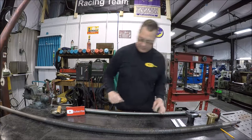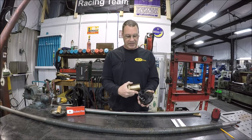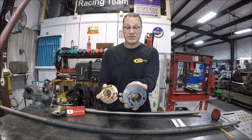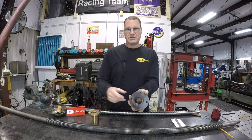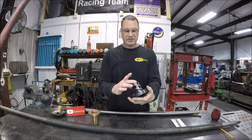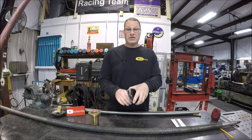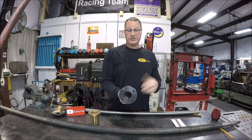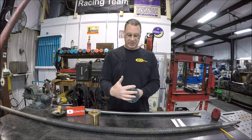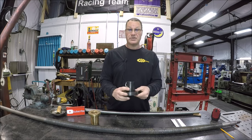Hold on, this one keeps wanting to roll. And I thought I had a home run, because when I pulled the dimensions for this diameter, it's just under this diameter here. So I was like, sweet, this will fit in the original housing. But the specs on McMaster-Carr, no fault of them, don't include the ball tunnel here, so it is wider, so it won't fit. So we won't be able to put it in the way I wanted to. We'll have to turn it around and mount it this way, but it still shouldn't be that much of a problem. So I think what we're going to do now is make an adapter that'll bolt onto the back of the housing, and that will bolt onto this ball screw nut.